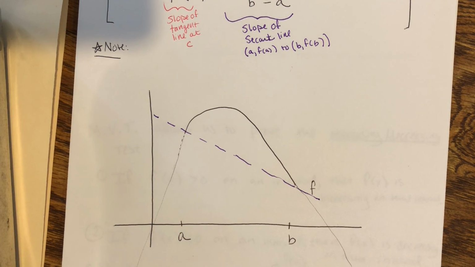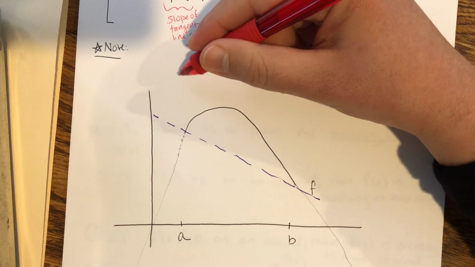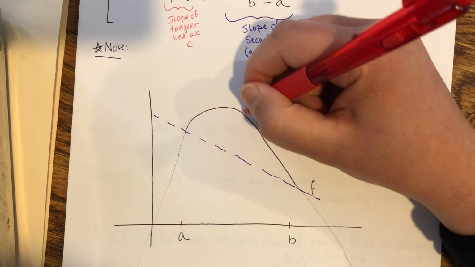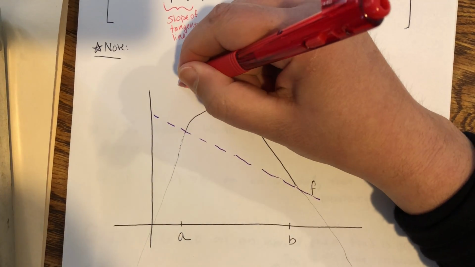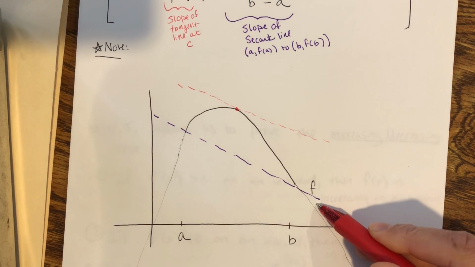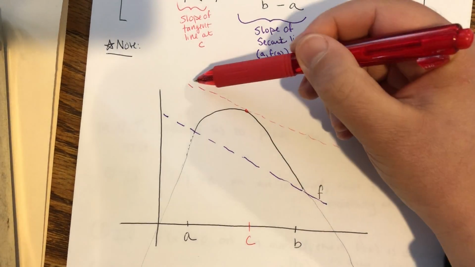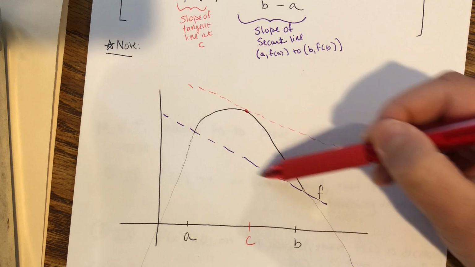Mean value theorem is telling us that you can find a value c in between a and b so that the slope of the tangent line is equal to the slope of the secant line. In other words, it's going to be a parallel tangent line to the secant line. And we can sort of take a guess at where that would be, just sort of based on the graph and what secant lines look like. Maybe it would be somewhere around here, where the tangent line has the same slope as the secant line, right? They're parallel to each other because they have the same slope. Mean value theorem guarantees the existence of such a point where the slope of the tangent line is equal to the slope of the secant line.